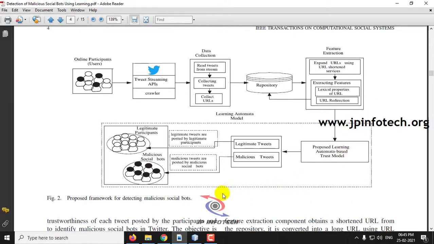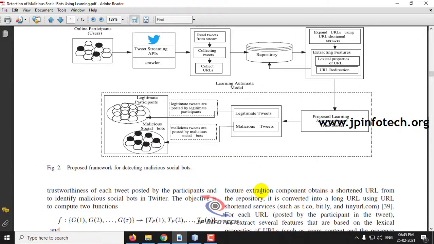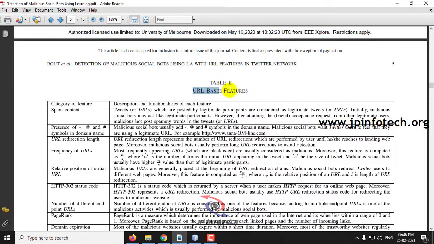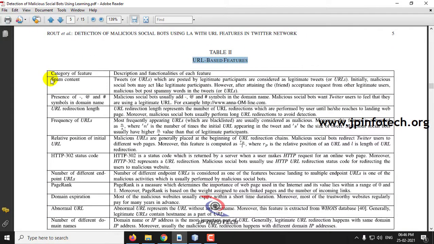From the URL features, we are going to segregate the tweets as legitimate and malicious tweets. Here you can see Table 2, the URL-based features: the category of the feature and the description, such as spam content. Spam content is identified based on the presence of special characters.